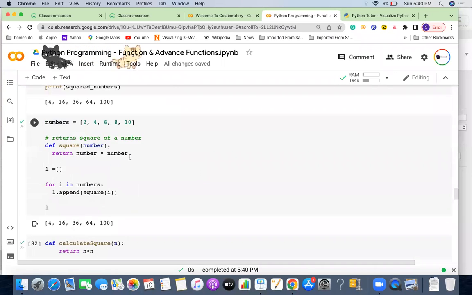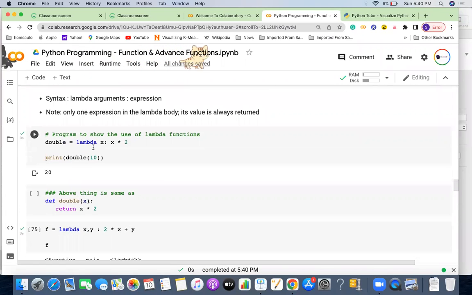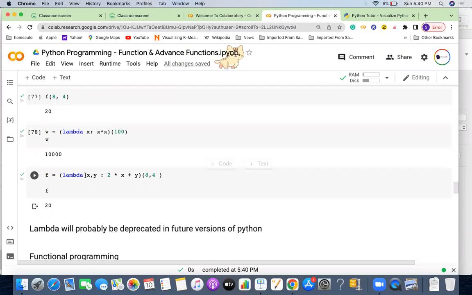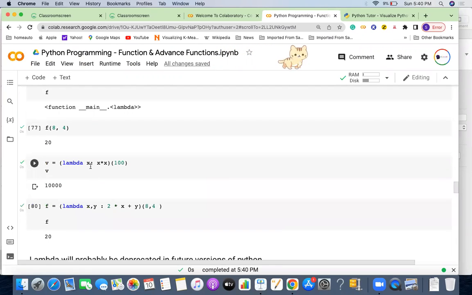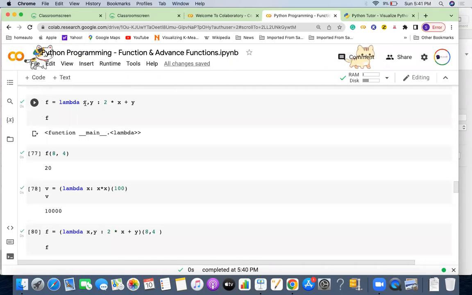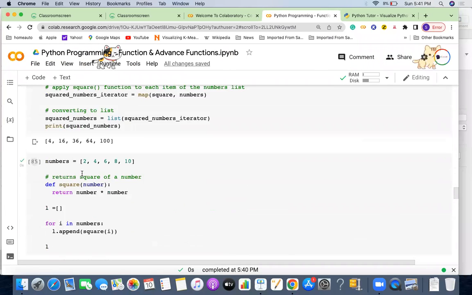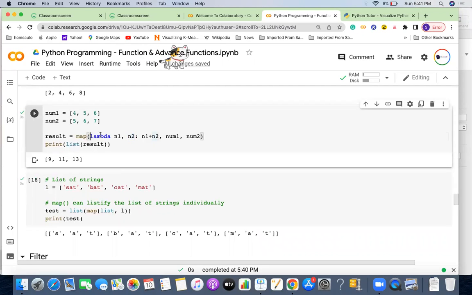We discussed that here only, no? The lambda function, how to define it, before we jumped in: a lambda function with one argument, a lambda function with two arguments, like x comma y. Correct. So now if you go back here, till this is a lambda function.